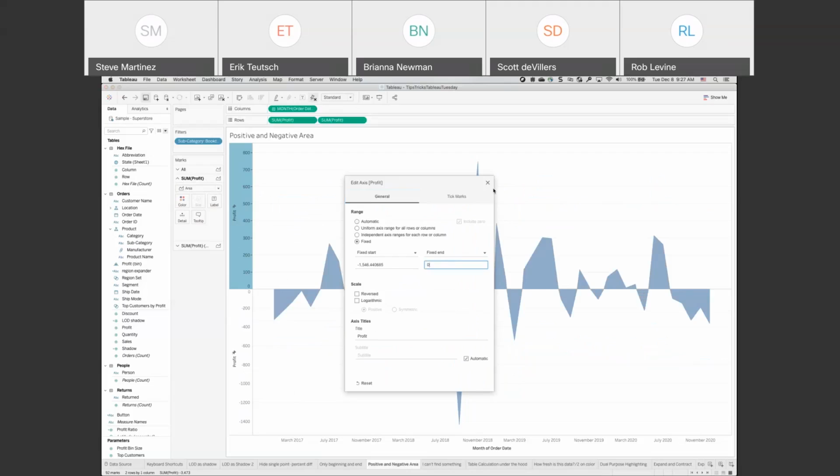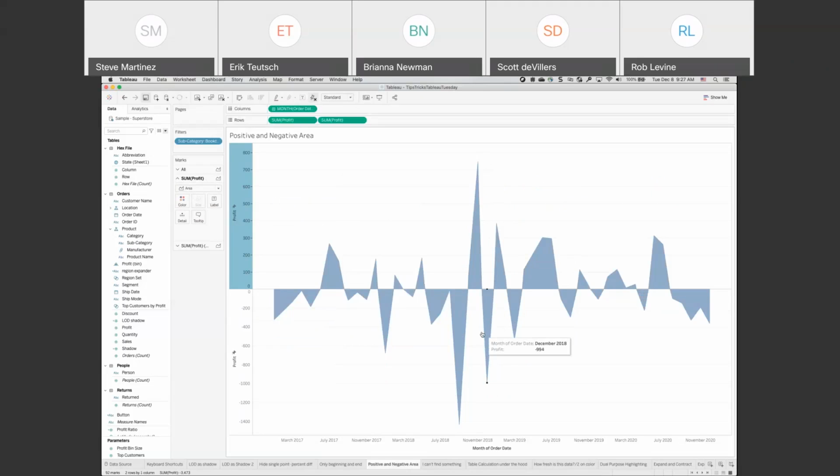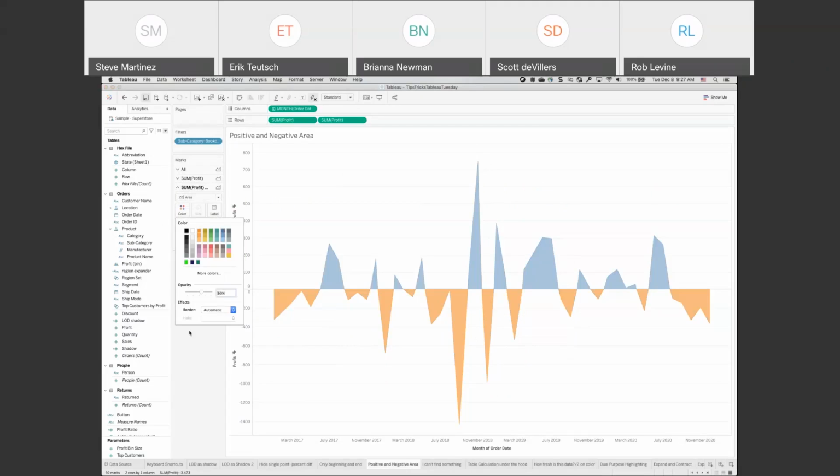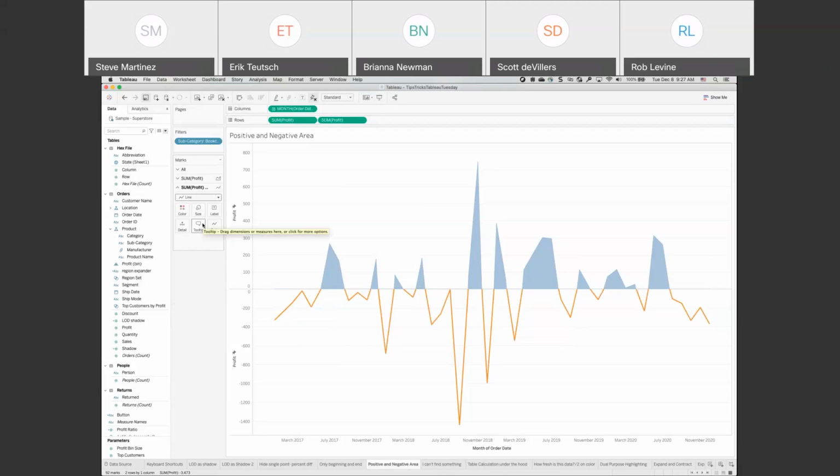So now we have a graph that looks eerily similar to the one that we had at the beginning, but the difference is that we can go into color and play with different colorings and have two charts that look a little bit different. We could even change this to a line if we didn't want a full area. It gives you a little bit more creative freedom with how you're going to display your positive and negative values. And it gives you the freedom of kind of a dual axis, but not quite. So that's kind of a fun one. Just gives you a couple of other options, I suppose.